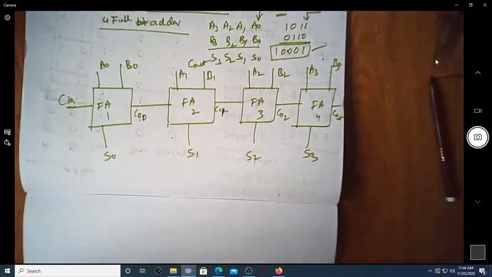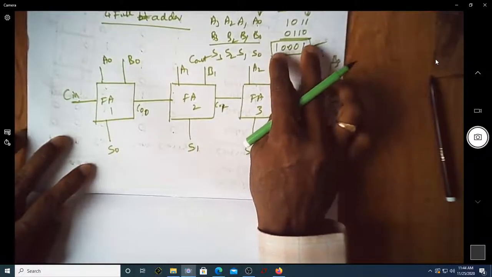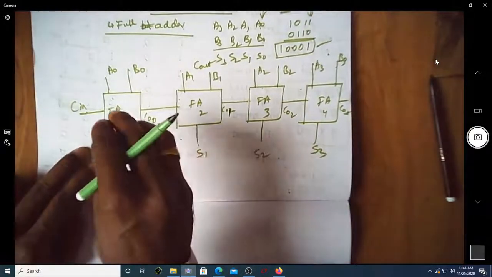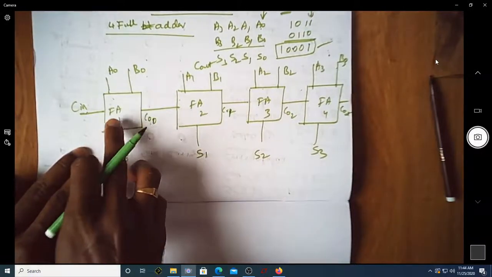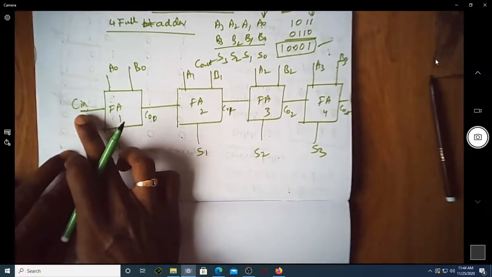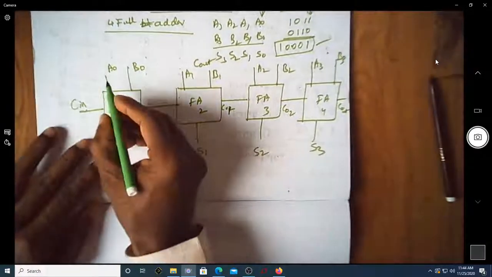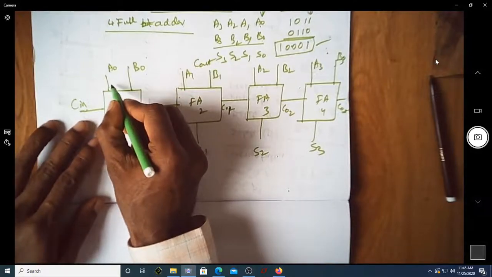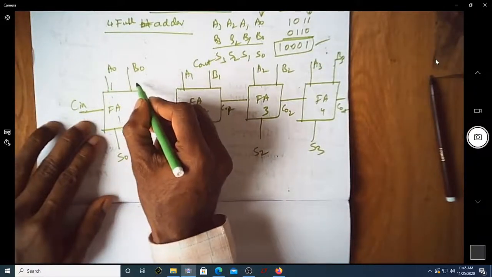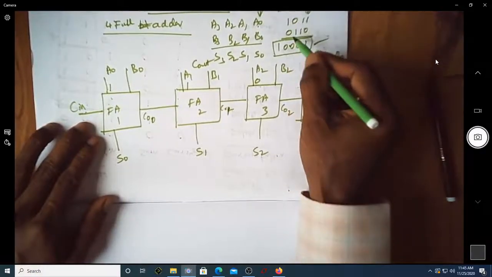Now, if you carefully see the amount of time taken by this type of network to give the complete output, you can see all the circuits have some transistors for implementing all these logics. They all take certain time. As soon as I give the input voltage, I will get the output of each one of them. Suppose you start straight away writing the inputs here. If you start this as A0, you can see this is 1 here. Now this is 1, this is 0, and this is A3, which is 1.